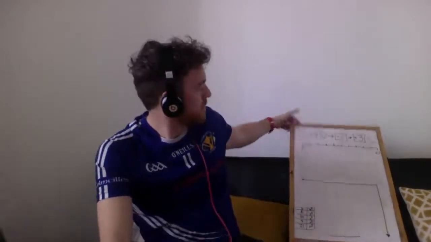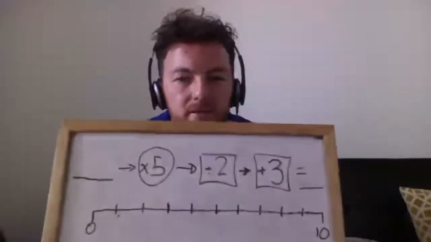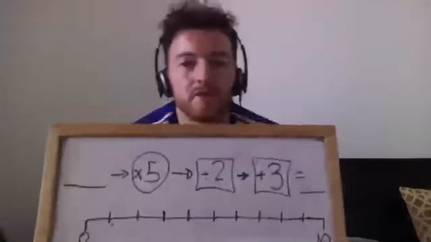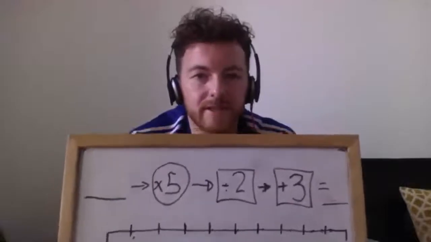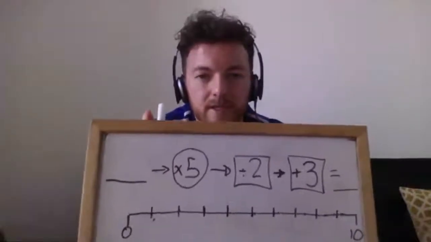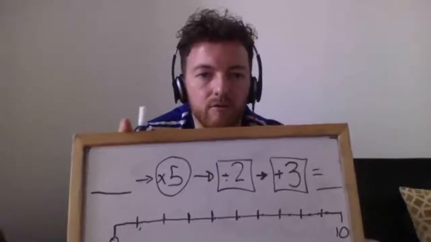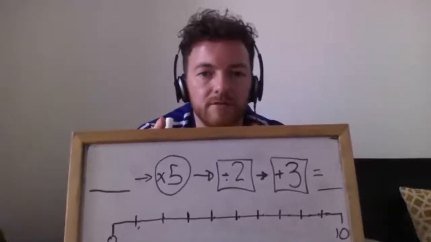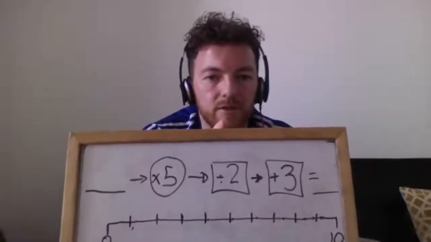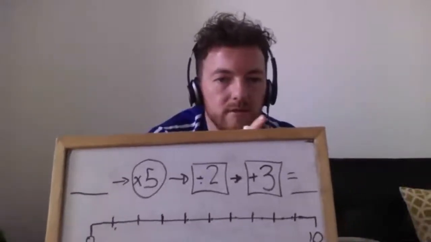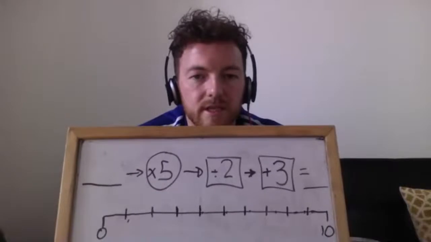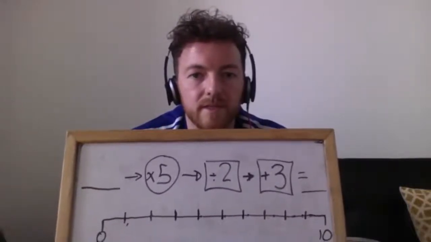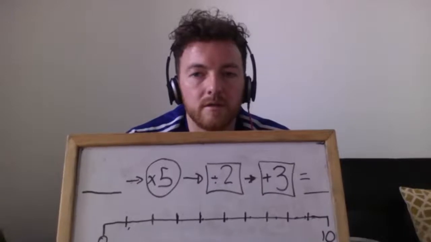So I want to take us back. And same as yesterday, although there was a bit of a lag, so I'm not too sure how many of us have done. So you're going to go through the generators again. We're going to do this twice. The first time we want to keep our number nice and easy. We want to keep it between 1 and 10. So pick a number between 1 and 10, run it through the generator. So multiply it by 5, get your answer. Divide it by 2, cut it in half, get your answer. Add 3 on, see what you find out with. Ready? I'll give you 6 seconds to try run through that generator all in your head. See how we do.